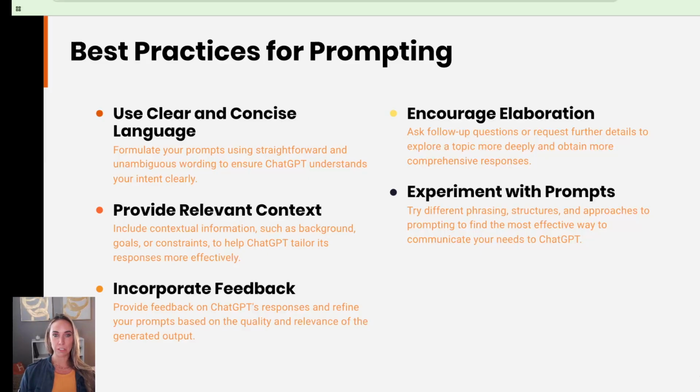Use clear and concise language, provide relevant context, incorporate feedback. So that first response you get, if it's not exactly what you want, tell it why and keep iterating on the same chat rather than starting new. Encourage elaboration, experiment with prompts.